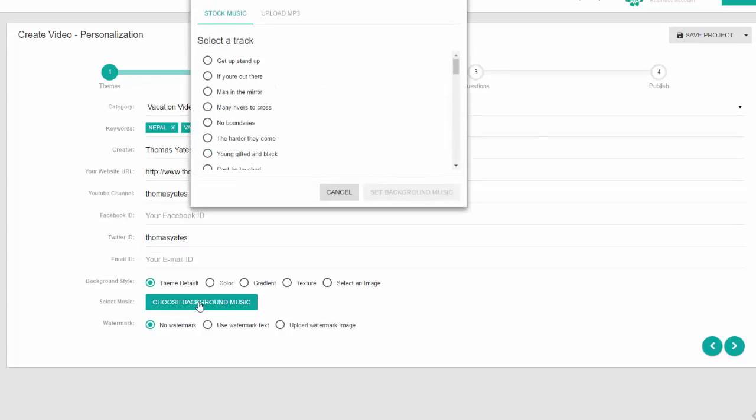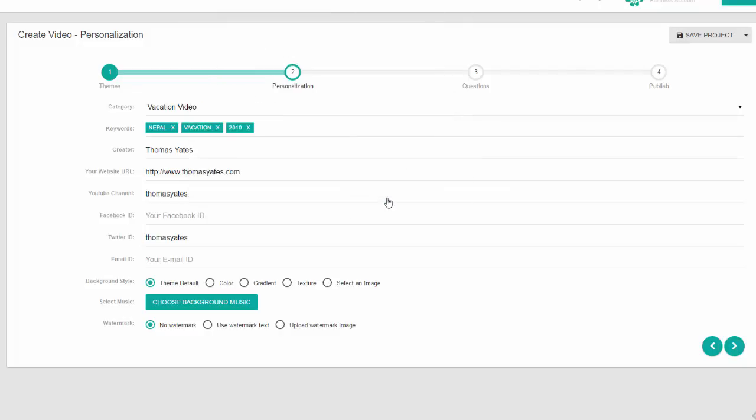We also have the option to select a background music for our video here. Another interesting feature is the watermark feature.